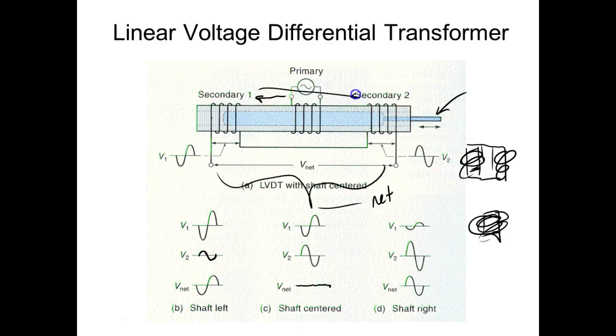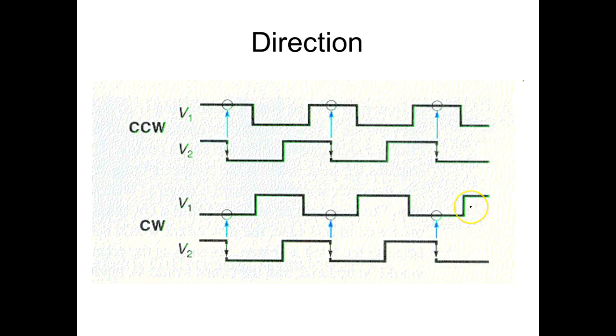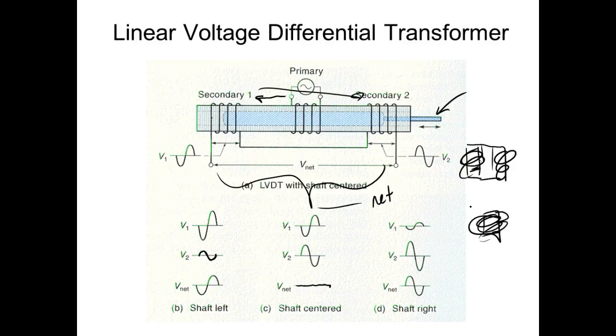If I went in the other direction, then my V net would come up and give us, let me get back to it, this guy right here. Oops, sorry. Depending on the position, let's say it's over here. So notice this one gives us that one. This one would give us what? That one. Y'all understand?